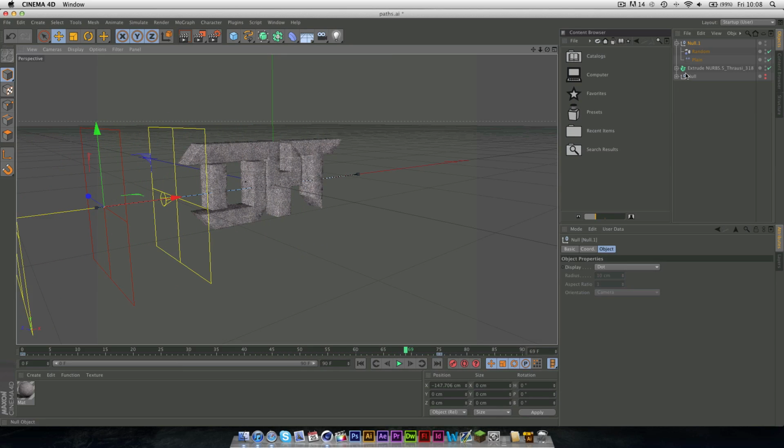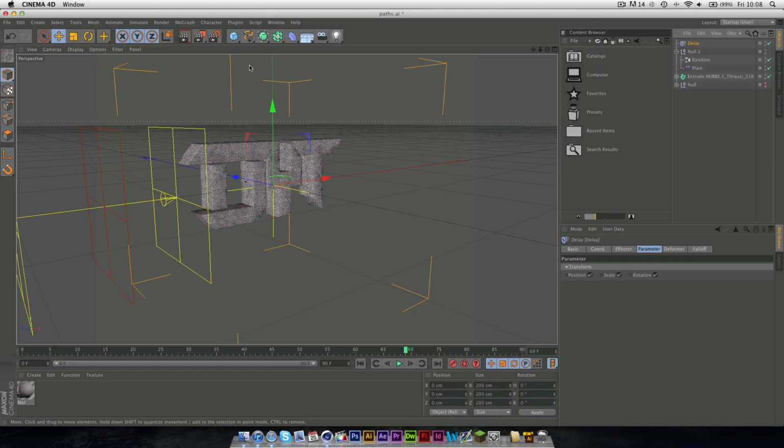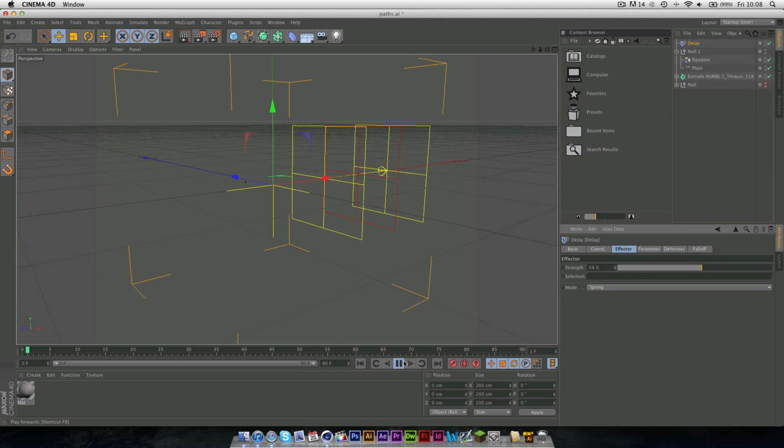The last final touch I did was to go back onto your fracture object, go to MoGraph, Effector and Delay, and just change the mode to spring, and I think I had the strength at about 54.